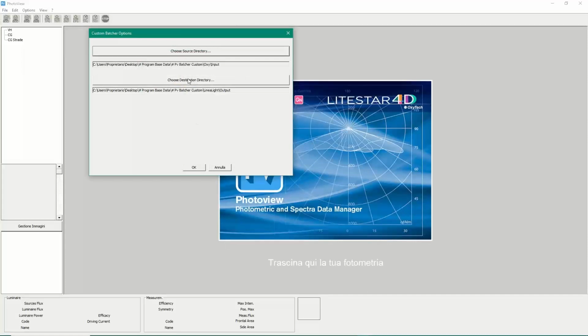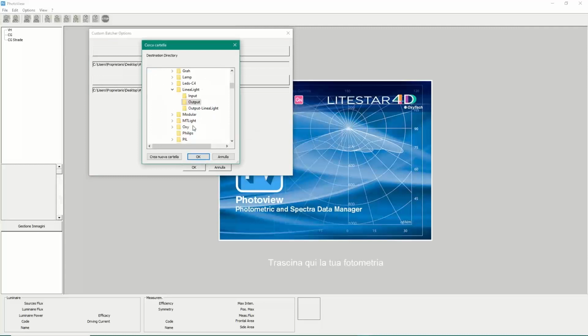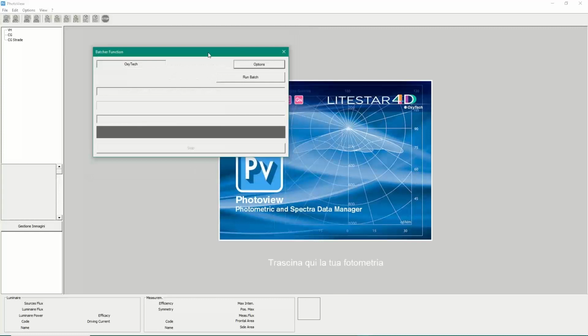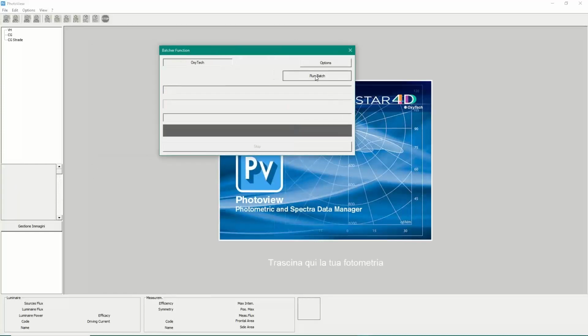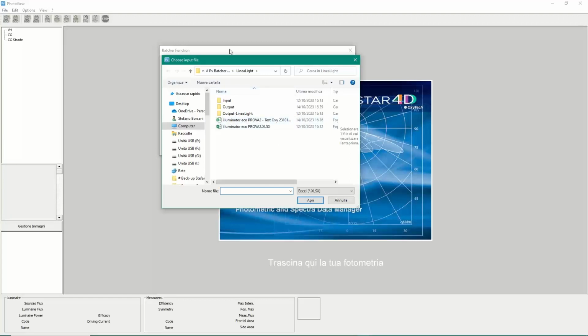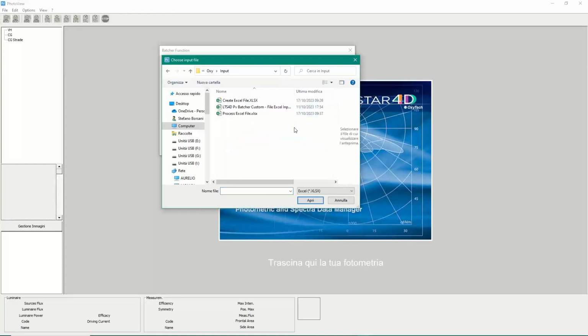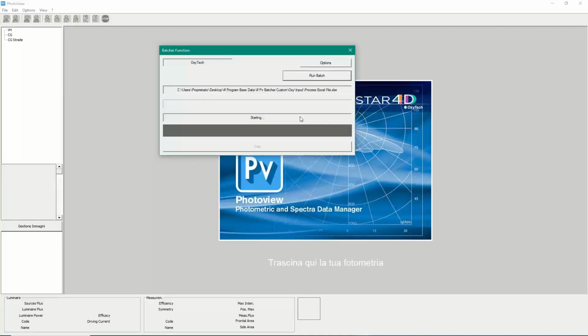But now it is clear that we have to define also the output file. So in this case, we have OXL and we select output. Okay, that's it. We confirm and we run the batch file. We have to go back over here and select OXL, input, process Excel file. This is the one we created. And that's it.